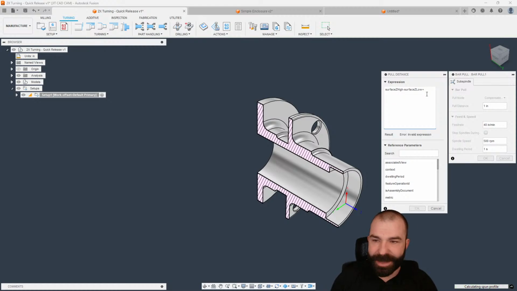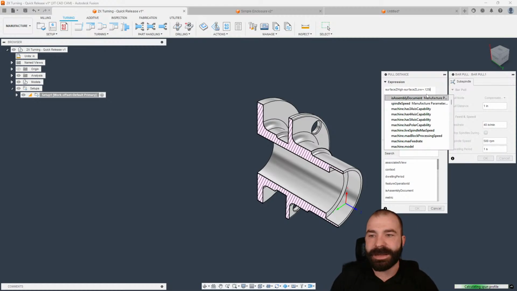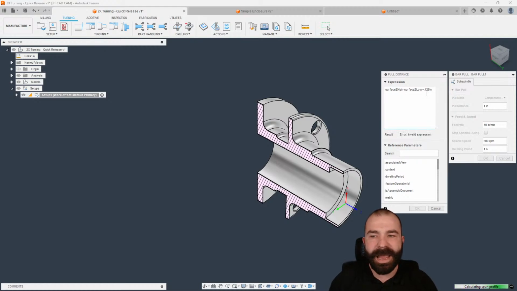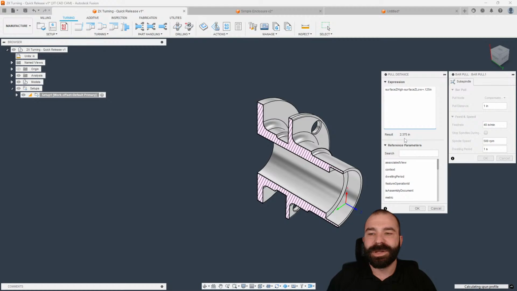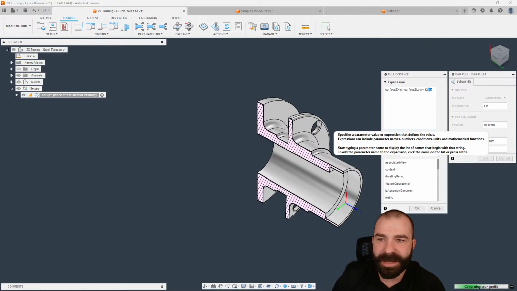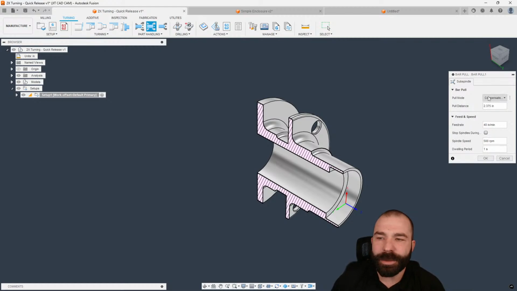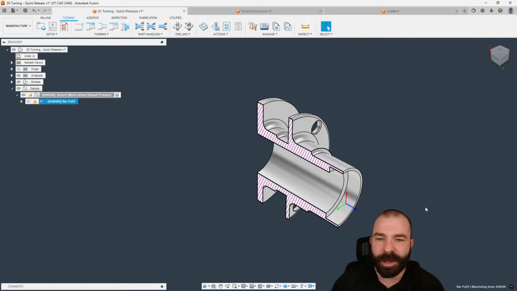In this case, I'm going to hit plus, and we're going to go 0.125 inch, because that might be the thickness of my actual part off tool. It has to be a lowercase "in", by the way. So now instead of 2.25, we're at 2.375. Again, that is my part off tool width. So now we're auto calculating pull distance on our part, right?